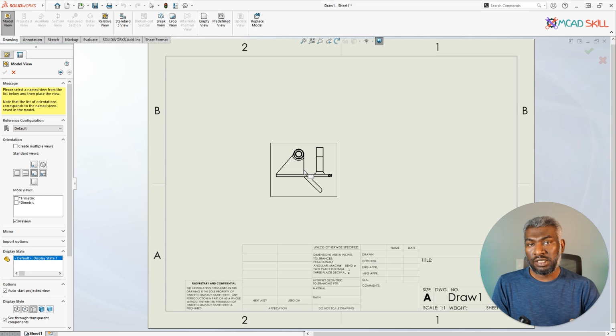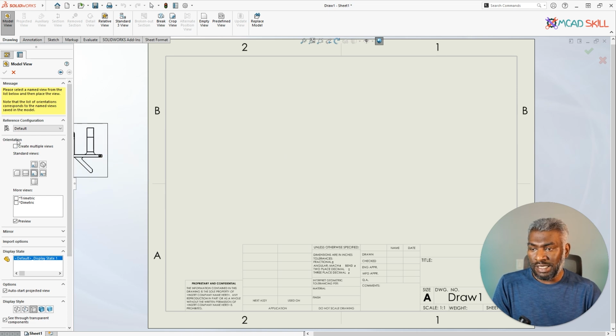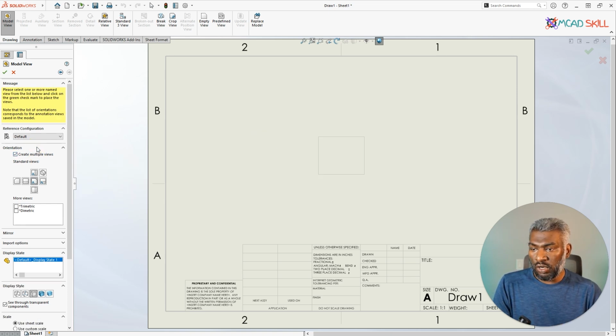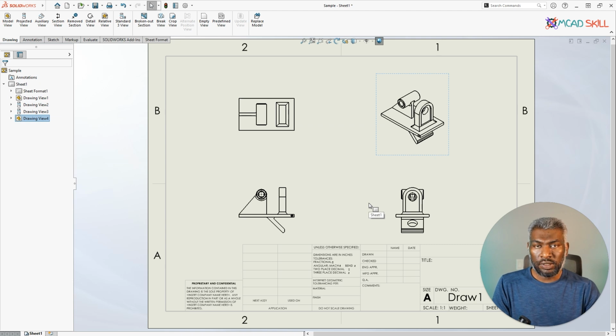But do you want to insert one view or 2, 3, 4 views together? Or do you want to insert one view, then manually add all other views? Everything is possible. I'm going to insert 4 or 5 views together. If you notice under the Orientation tab, there is one option called Create Multiple Views. Right now, one view will be created if I select once inside this drawing. So activate this option. Right now, this Front is selected. Also activate Right, Top and Isometric. And as we can see, there are a few boxes. Now simply press OK. And all 4 views are available now.